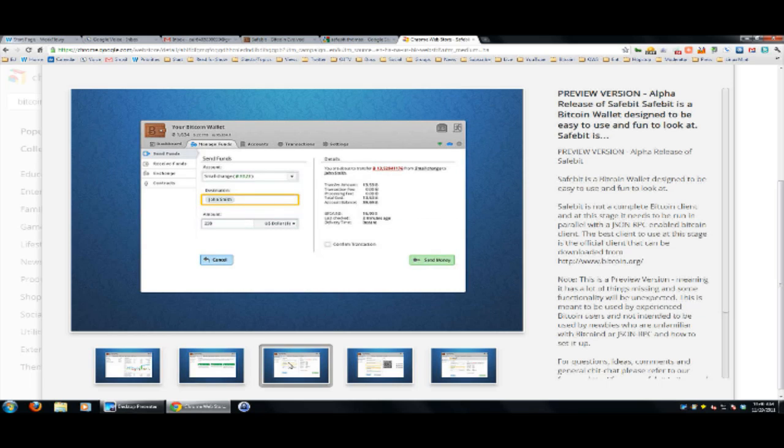Okay, so the beautiful UI and the way it's developed is the completely universal cross-platform plan. Once it's all fine-tuned, it'll just automatically roll out on basically every platform. But that's not what excites me the most. What excites me the most is the back end of how the wallet is encrypted. So tell me about how the wallet is encrypted securely, where it's stored, and how it's backed up and things like that.